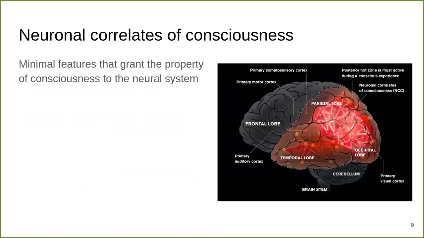And as for consciousness that we were talking about, consciousness in organoids or consciousness in general, it turns out that some studies found places in the human brain that are correlated with consciousness. And mostly these are parts of the brain that reside on the border of the parietal lobe, occipital lobe, and the temporal lobe. And most of the time you can see activity there during the states that are considered conscious.